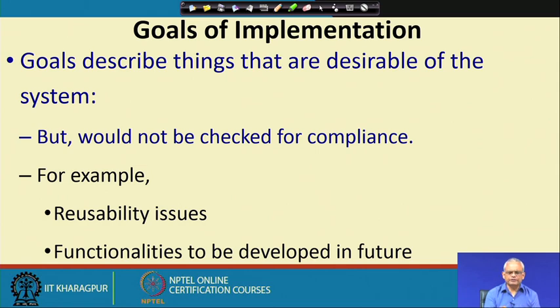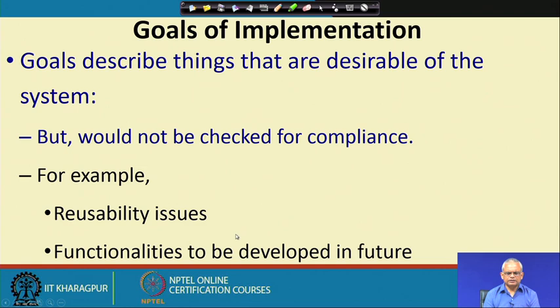Whereas goals of implementation are just general suggestions which can help the developer to see what is required, but these will not be tested. For example, under the goals of implementation, we might say that it should be very reliable, because this will be used in a very critical application.